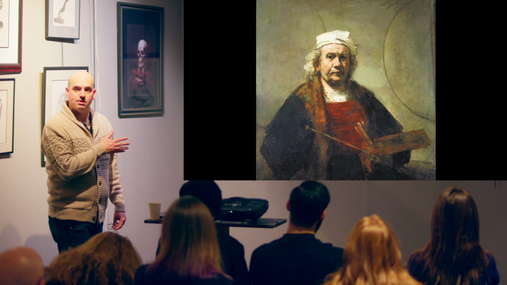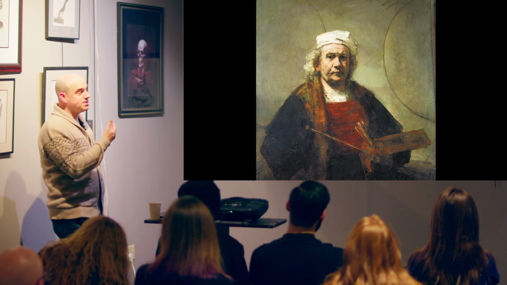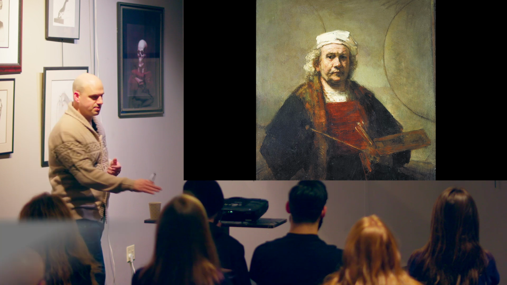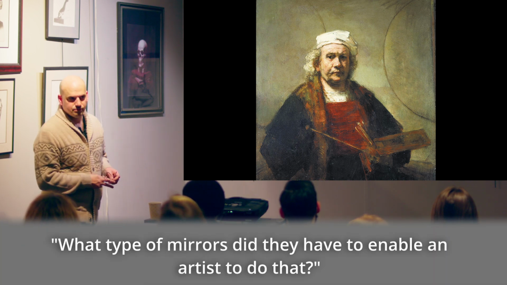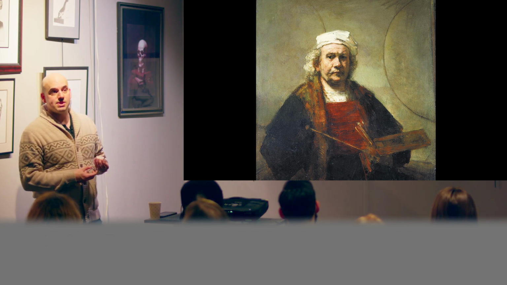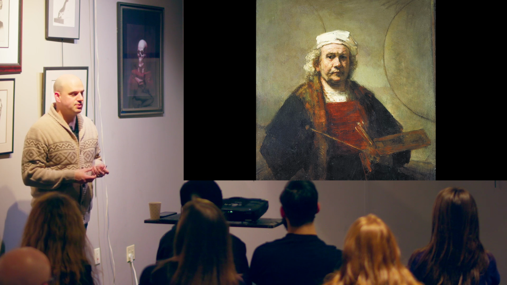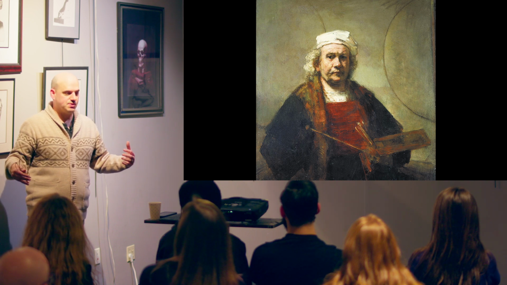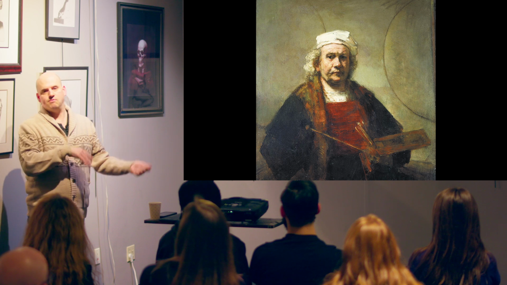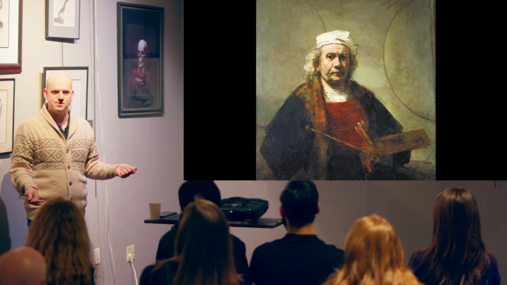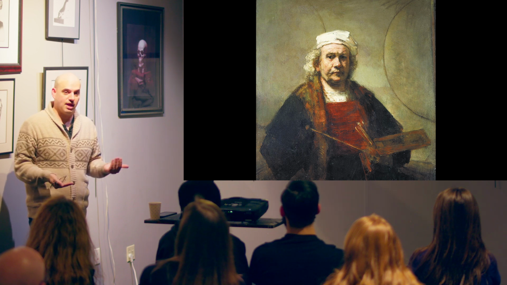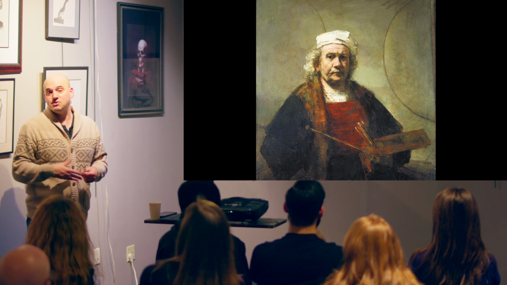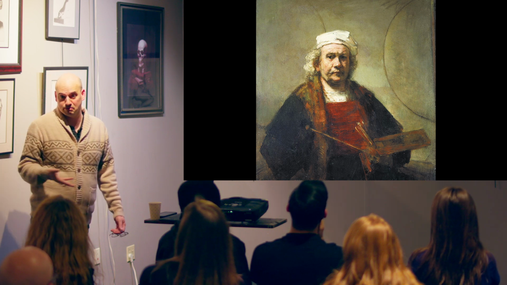In the self-portrait at Kenmore House, we can also see evidence of that. This is another Rembrandt painting that has essays about what these circles mean in the background, and all that sort of thing. What kinds of mirrors did they have to enable an artist to do so? Well, they did have mirrors that were clear enough. And there's a story about when Rembrandt is moving, he has an antique mirror in an antique frame, and it's too heavy for his son Titus to lift, so he hires a bargeman to carry it over the bridge, and the bargeman slips and it breaks. So he shows up to his father's house with just the empty frame, and they take him to court, and people show up, and it's like, well, he did slip, and he gets off the hook. But they did have mirrors that would be clear enough by standards to see yourself as we would know it.